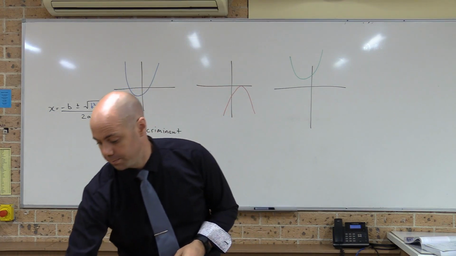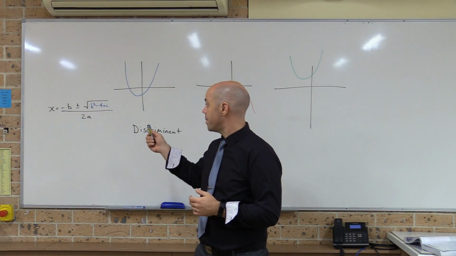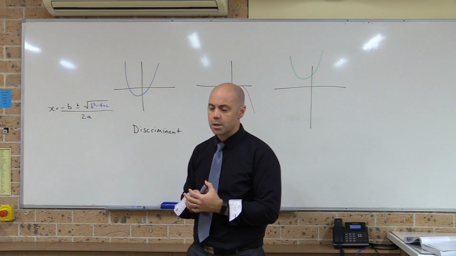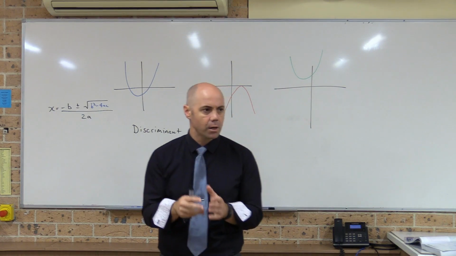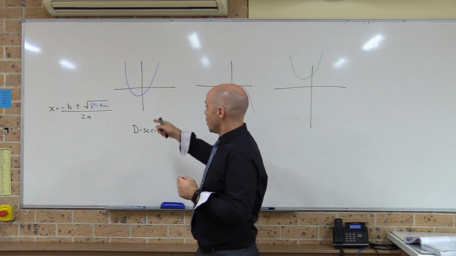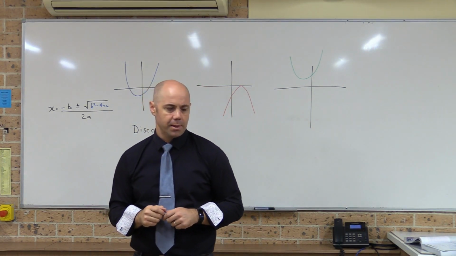What is that used for? What do we use that for? Solving. Yeah, so when we have a quadratic equation equal to 0, we want to work out what x equals, or when we want to work out where it crosses the x-axis. They're exactly the same thing, is what we're talking about.